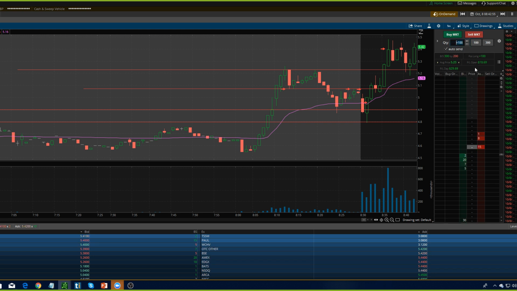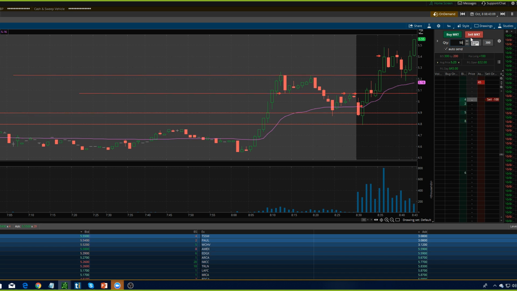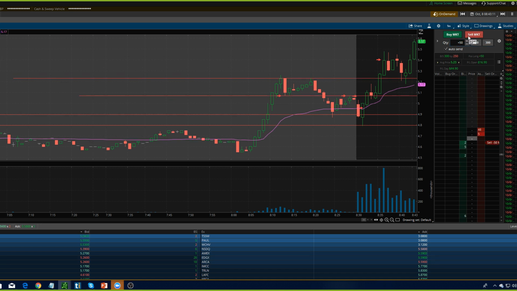You have to look at the level 2 really and see if there's going to be buyers that are going to step up here. If there's no buyers that are going to step up here to really get it past that 550, then you kind of want to go ahead and get rid of it, probably in the 530s. Because realistically, I can sell, pause. Hit the pause button. Boom.